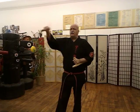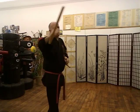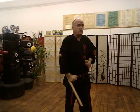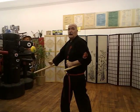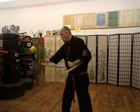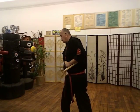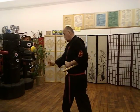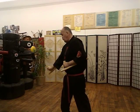At one point, you saw Neil extend the tonfa and then turn back, and you'll see a movement here where he takes his back foot and slides down and blocks down. I'll do this from a side view. From this position, he'll slide down and block down, and then twirl the weapon back in. I've seen some individuals who will add even additional circles all the way up, and then sweep back in downward block. So from their position, they'll bring that high position, block low in an extended position, do a full circle, raise it up, and then sweep back and catch.